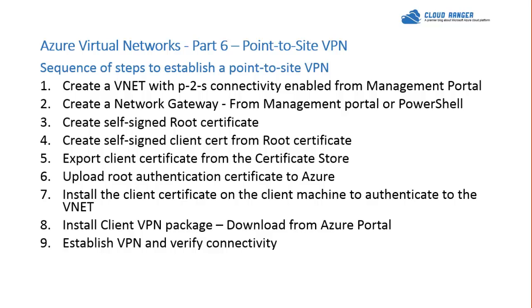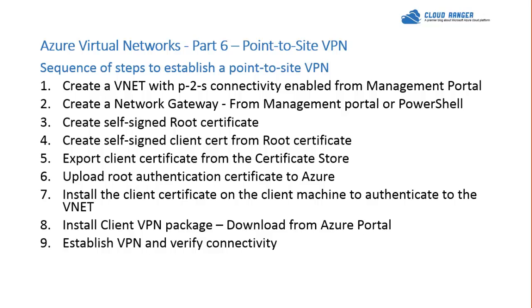So each time you have to provide one of the certificates to one of the client computers, you have to generate one. Then we are going to upload the root authentication certificate to Azure. So the root certificate that we created in step 3, we are going to upload to Azure through the management portal. And I have not found a PowerShell way to upload this so far. So I think the only way you can upload this is from the management portal.